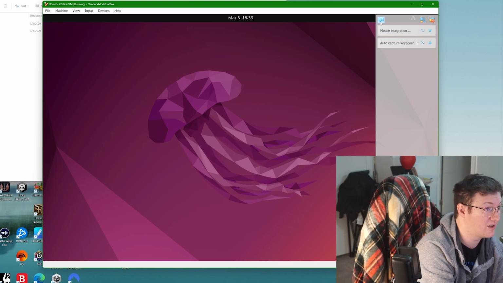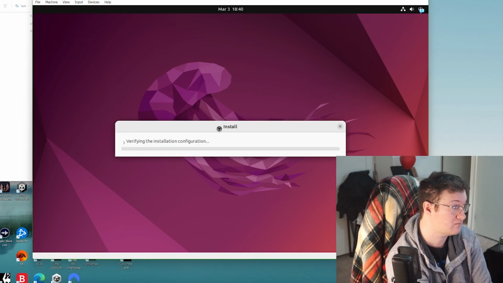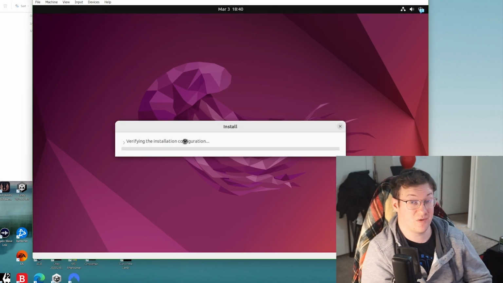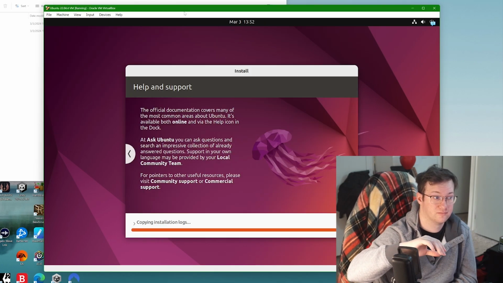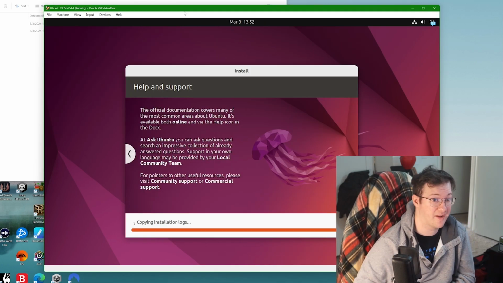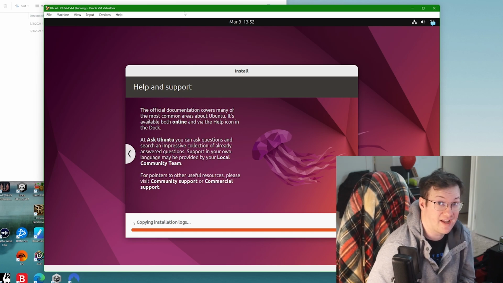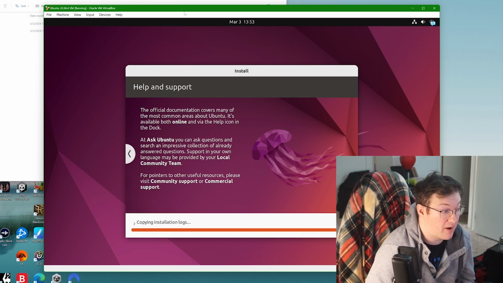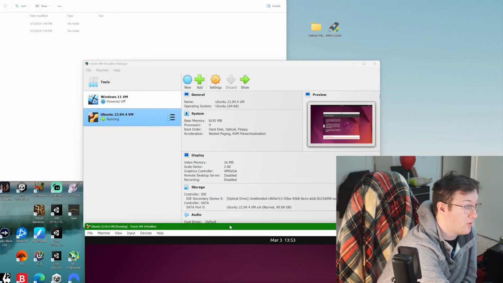So let's take a look. I'm going to hide that. It's just verifying the installation, doing the unattended install for this version of Ubuntu. Okay, my installation is finishing up here. Once it boots up, we should be able to check and make sure that Linux is working properly. We'll just do a couple of quick updates. And again, this is virtual, so we're running this on top of Windows.